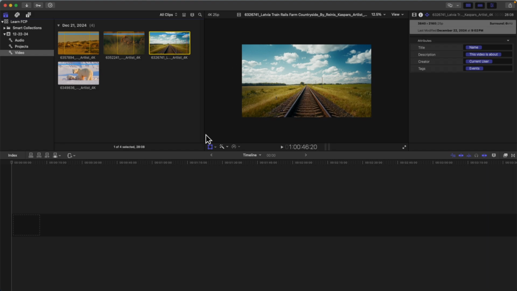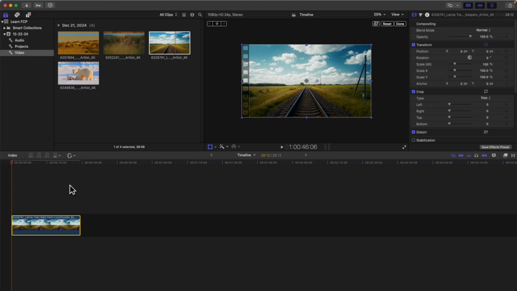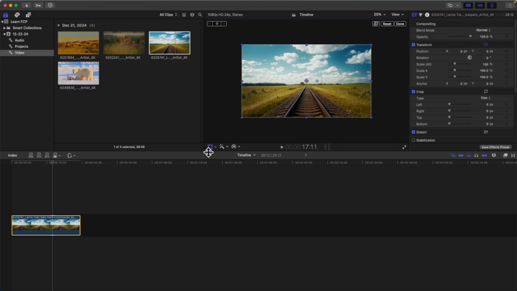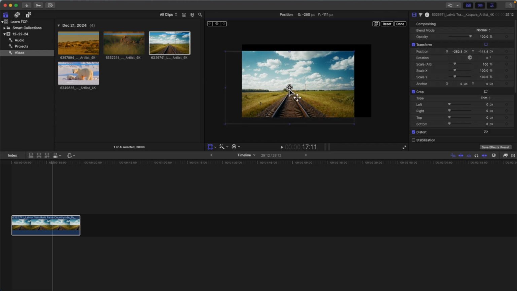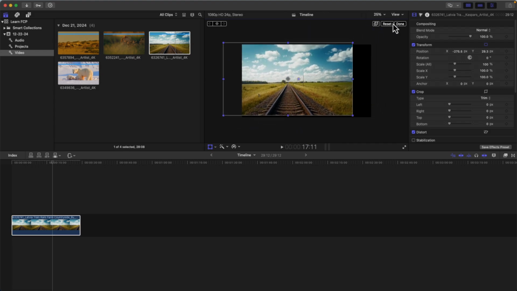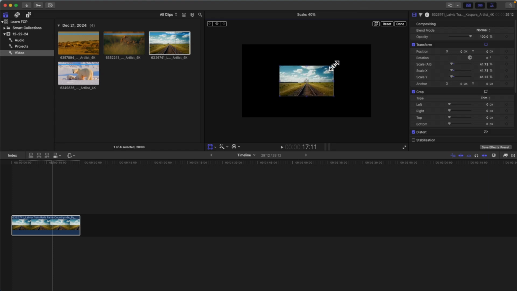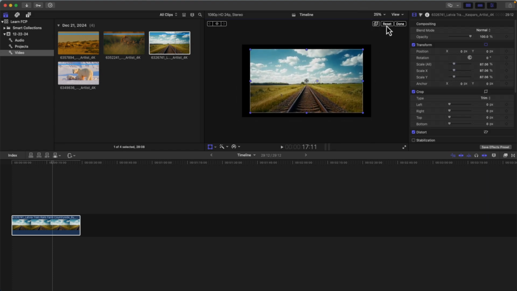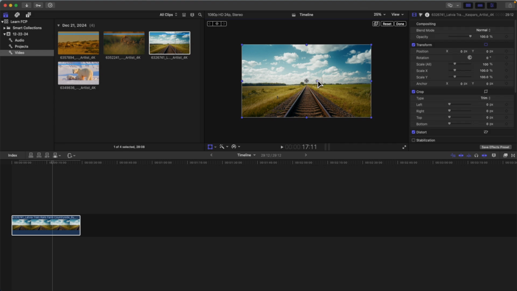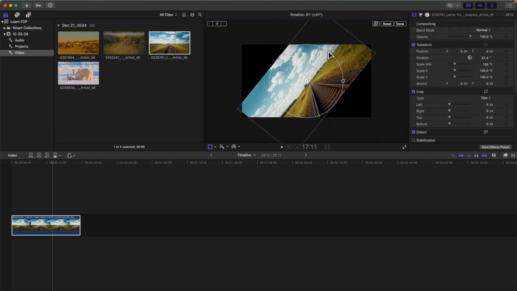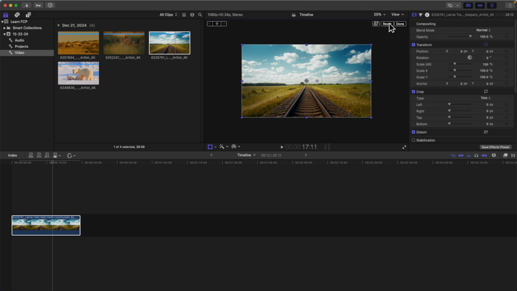Now, to show you some of the tools down here, I'm actually going to just throw a clip in the timeline here, okay, just so you can see this. If you click on your actual video clip here and you click over here on this, it's called the transform tool. Now, the transform tool allows us to either move it around, move the video around, or we can actually scale the video up and down like that. I'm just going to keep resetting it so you can see, or we can rotate the actual video like this. So it's the tool that allows us to kind of move, scale, and rotate our image without having to do it with the sliders over here.